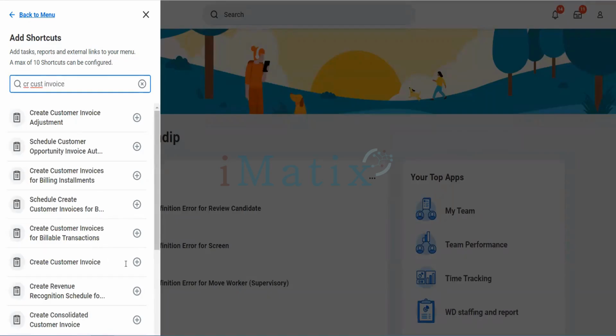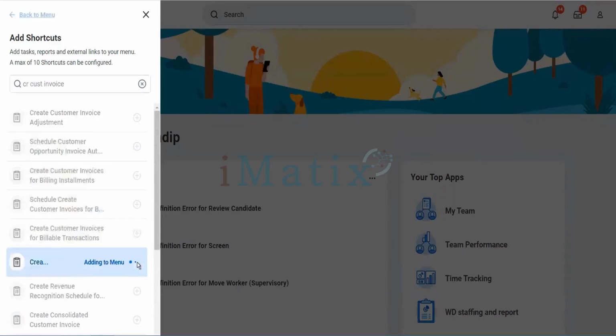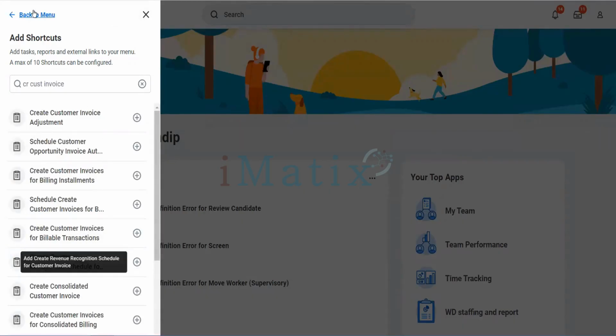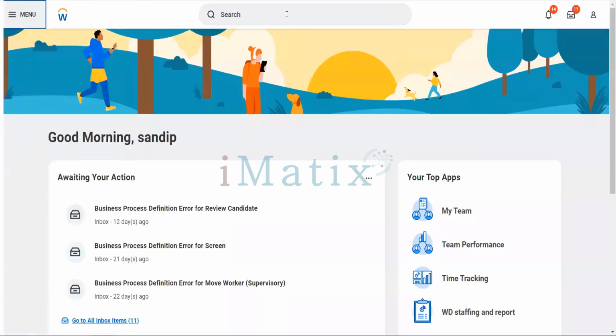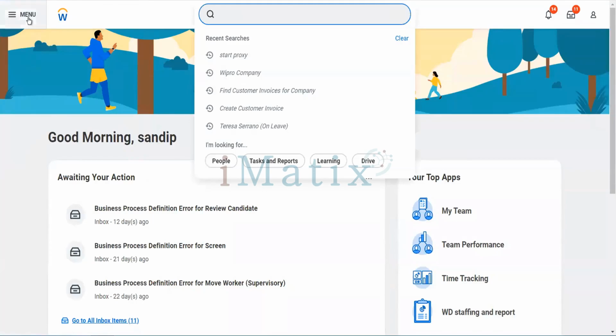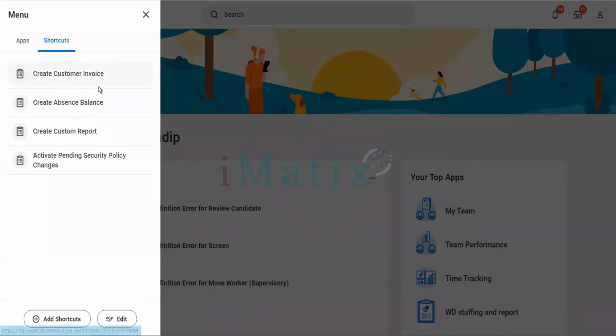If I just add this here, adding to the menu, now if I go back to my menu you can see create custom awards has been added. It's like one of your favorite things, just to save time. I'll go here simply and immediately I'll have this task. I can use it.